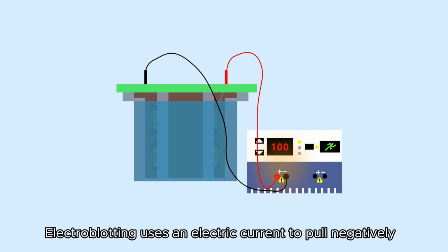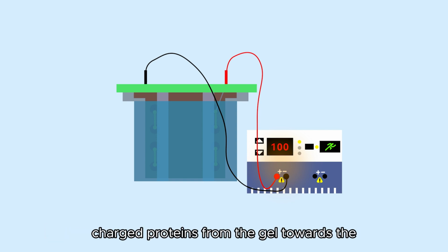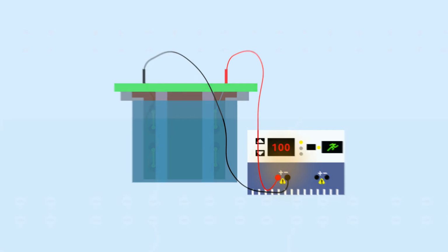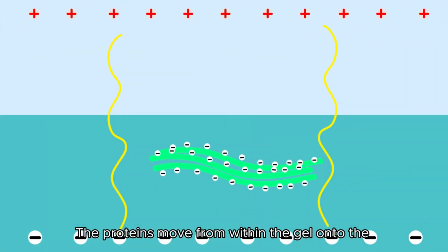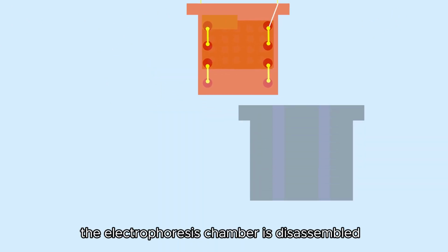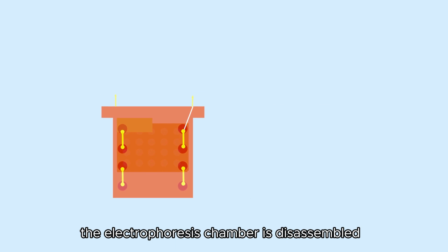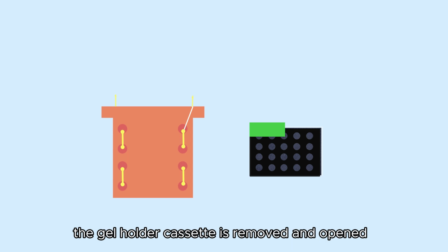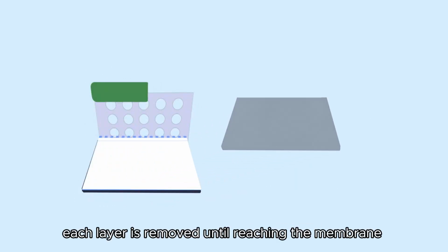Electroblotting uses an electric current to pull negatively charged proteins from the gel towards the positively charged electrode, transferring them onto the membrane. The proteins move from within the gel onto the membrane while maintaining the organization they had within the gel when the run is complete. The electrophoresis chamber is disassembled and the inner module is removed. Then, the gel holder cassette is removed and opened. Next, starting with the fiber pad, each layer is removed until reaching the membrane.